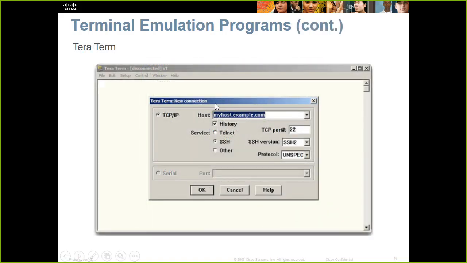Besides PuTTY, I personally love TeraTerm. This is what I utilize when I do my small business work. This is what I utilize when I work with Cisco, as well as when I teach. I commonly use TeraTerm. It's another free application. It supports, just like we saw previously in PuTTY, Telnet, SSH. It's just the serial adapter is much easier to select here. When you click serial, it gives you a drop-down menu of all the different serial ports on your machine, including USB to serial adapters. I don't have a serial port on my machine or my laptop or my Surface, so I have an adapter that goes from USB to serial. And when I plug in that adapter, it shows up beautifully here in this drop-down menu. So I love TeraTerm. But let's continue.